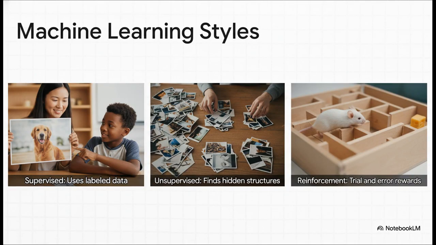Now, to actually write those recipes, machine learning uses 3 distinct training styles. First, you have supervised learning. This is kind of like a student learning with a teacher, using clearly labeled flashcards, like pictures tagged cat or dog, so it learns to predict the right outcome. Then there's unsupervised learning. This is where we take away the labels completely, and the AI has to play detective to find hidden structures or clusters entirely on its own. And finally, reinforcement learning. This one is pure trial and error, where the AI navigates an environment, chasing digital rewards and avoiding penalties based on its actions.